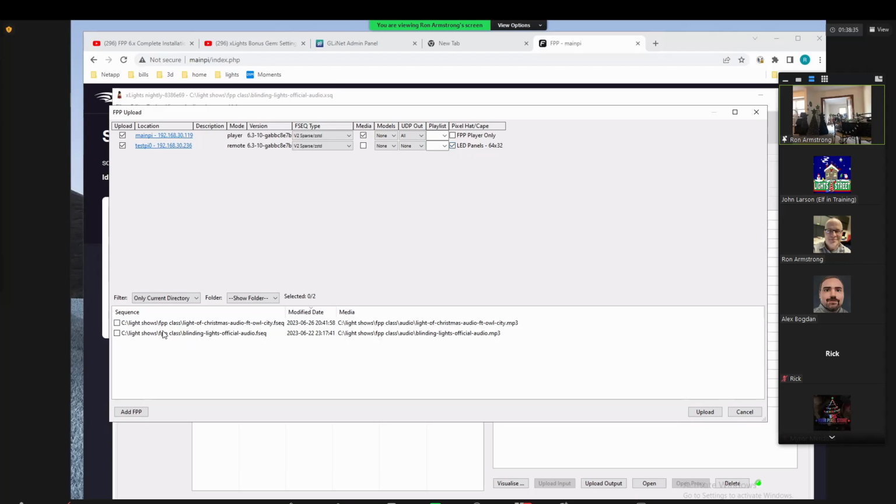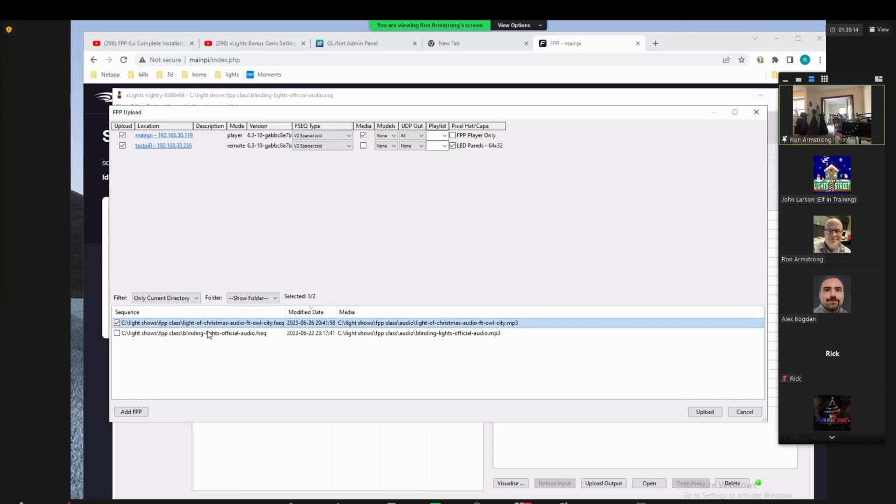Down here on the sequences, if I right click anywhere down here, we get a little menu, right? So I can select all sequences. I can clear selections. If I had a whole bunch of sequences, I could pick and choose five or six, right click and say select highlighted. Also, I recommend sorting by modified date. You can sort by name, but I sort by modified date, and I do a reverse sort, so the newest is always on top. That way, if you've got 30 or 40 sequences in this folder, you can always find the newest one on top. Pay attention to this modified date and make sure that matches what you think it should be.